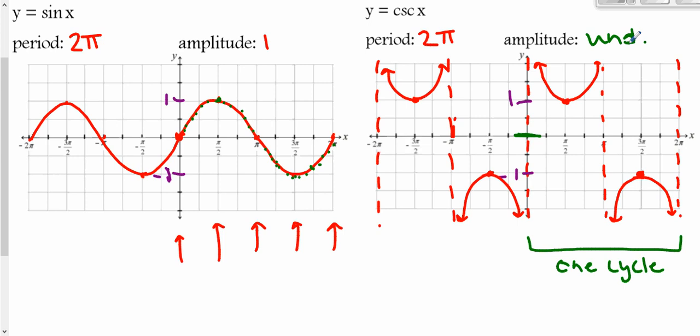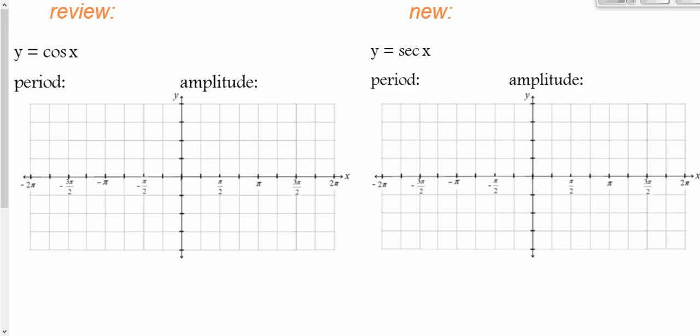So now that we have that idea, we can go ahead and do the same sort of thing to find out what the graph of secant x looks like. So let's start with cosine. Remember, cosine goes through, first of all, I should label my axes, and you can feel free to pause so that you can draw your graphs and get ready to go.